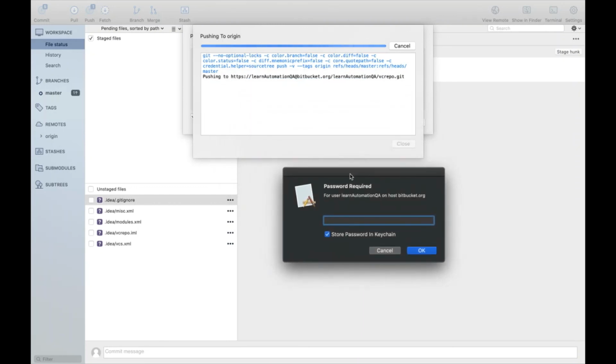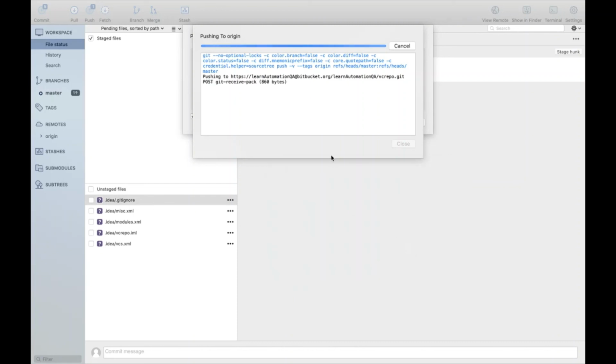So let me try my password here, and then click on OK. Yes, you can see now it is giving a message saying that it completed successfully.